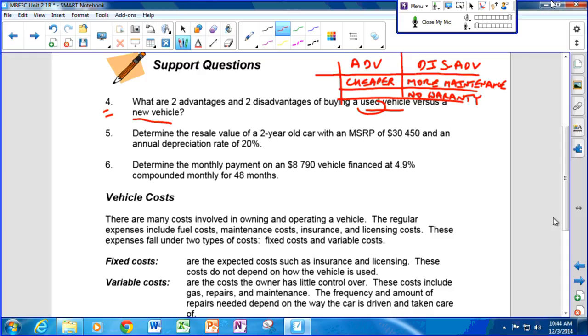And new vehicle warranties are really good these days. They weren't always just good. Years ago I bought a brand new car. I'll tell you what it was, a Ford Mustang, brand new car. Within the first month, I had a taillight burnout, and the sending unit on the gas tank, the thing that tells you how much gas you have in it, failed. Neither of those parts was under warranty back then because they didn't cover electrical, period.